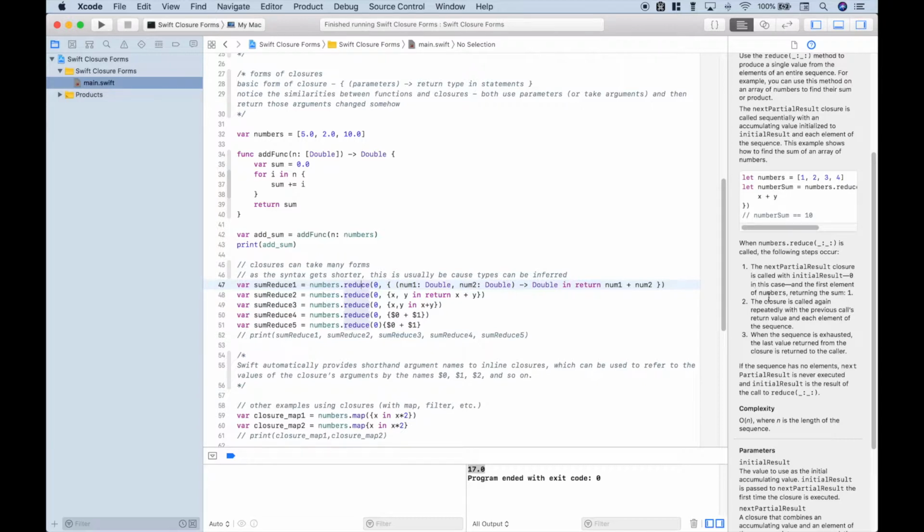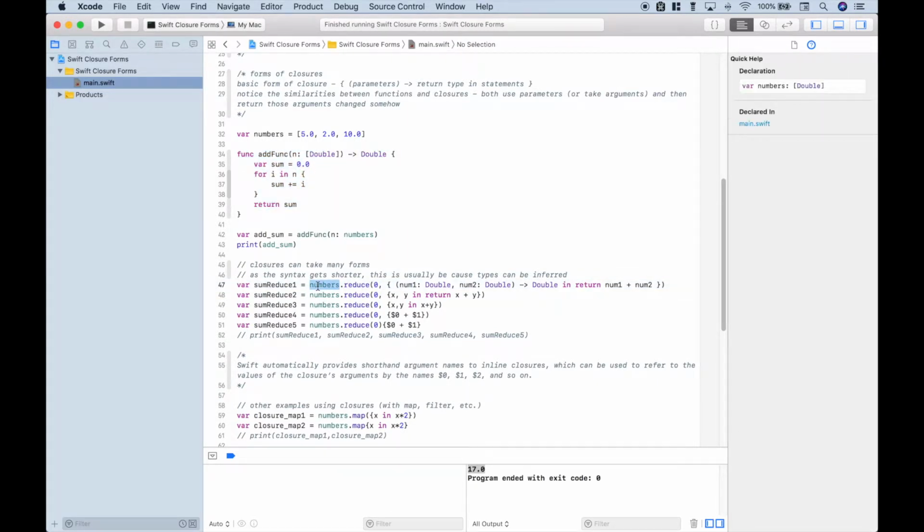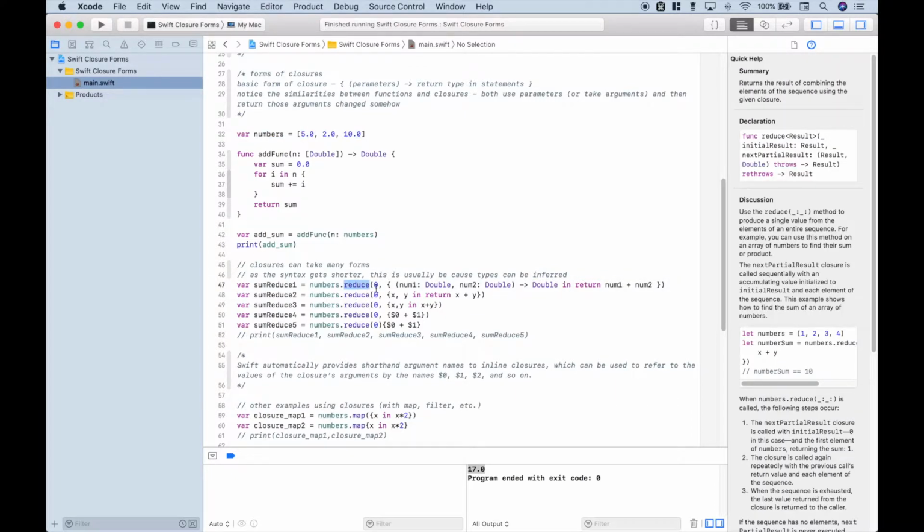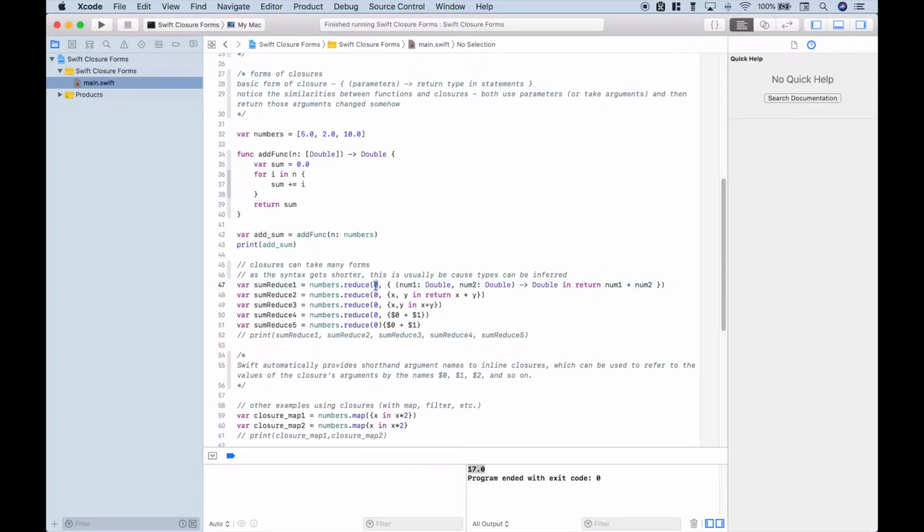Okay, so having read those steps, this will help us to understand what this closure is doing, and you'll also notice that this reduce with our closure will function very similar to this function here. So the first thing you want to do to use your reduce is reference your array that we created here. Then we use a dot, reduce. We start our accumulating value out at 0, just as we did here.